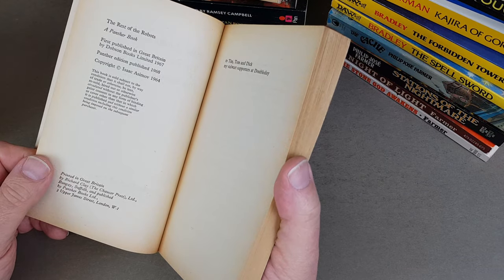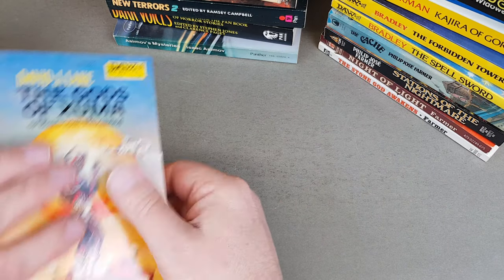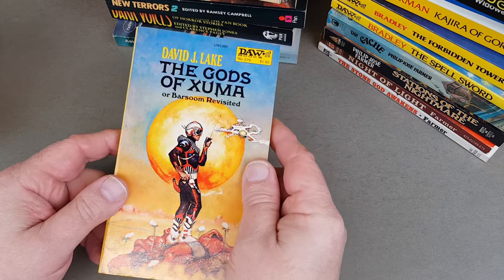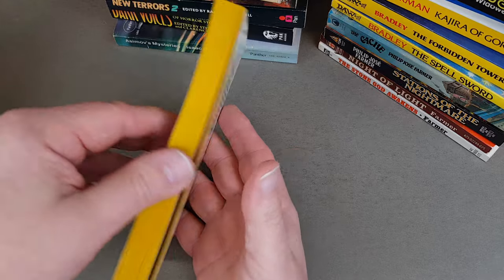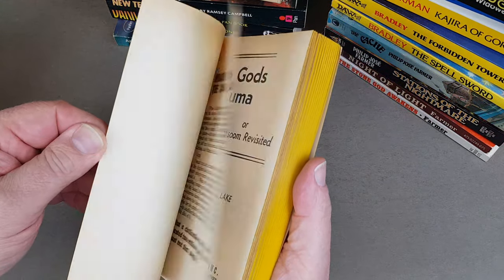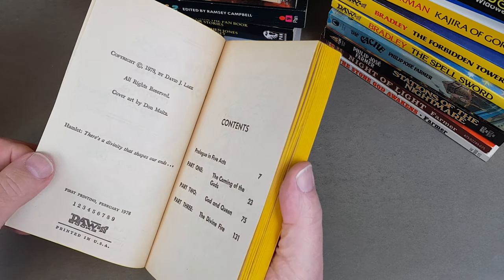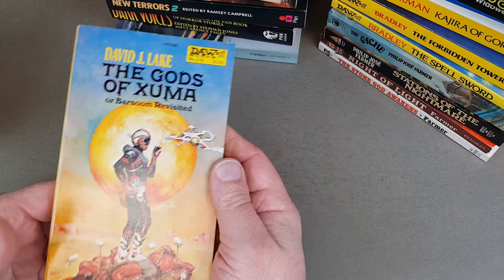Another one which I'm pleased to see, 1968. I've had a real job picking some of these up. They just don't seem to be around. There's lots of Asimov online on places like eBay. You can buy them in job lots, you know, 10 books for 20 quid or even less. But they're just tatty, they're falling to bits. And the advantage of buying from somebody like Dorset Bob is you're buying from a specialist and they have standards, and you do get a little bit spoilt there when you buy from anywhere else.